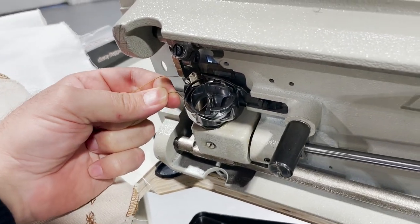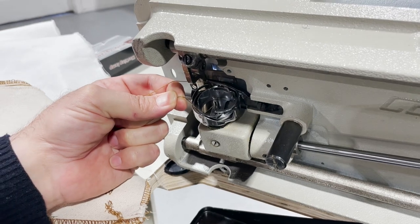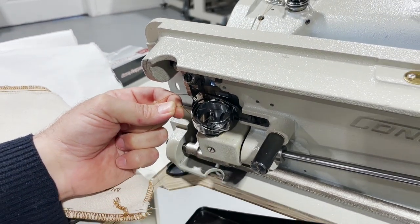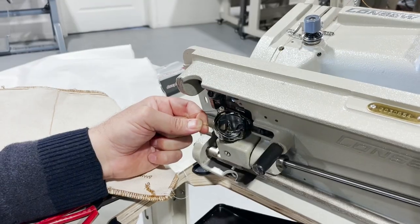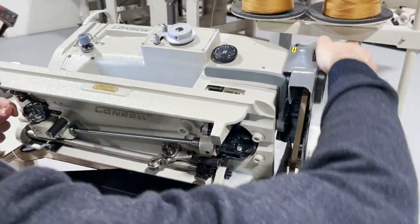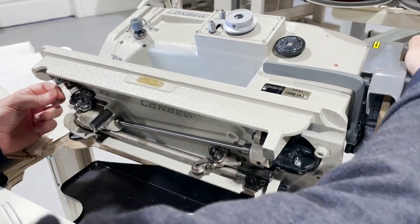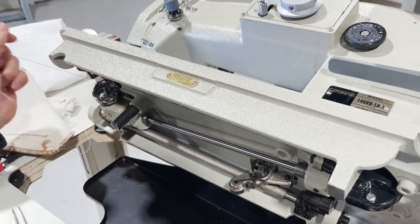See? This gets stuck here sometimes and the machine doesn't work. So people call me and say, hey, the machine is not working, right? Because this is stuck in here, because there was no bobbin in here. I was running the bobbin winder. All you have to do is wiggle this one and try to move this one out. Okay?